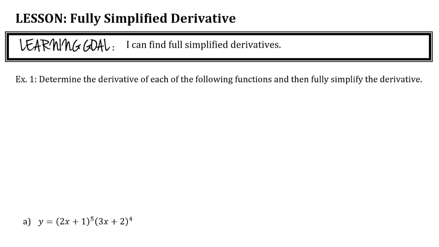Tomorrow you'll start to see why we need to do this, because this process that we're doing today really complicates the process of taking a derivative when you have to fully simplify. It makes it quite a bit more difficult, okay? Or like it's a lot more work. But when we're doing things with derivatives, we have to have the simplified version. Like we just have to. It's the only way that we can do with them what we want to do with them, okay?